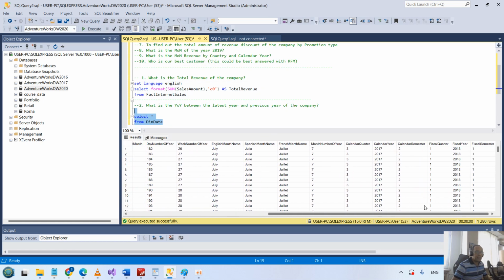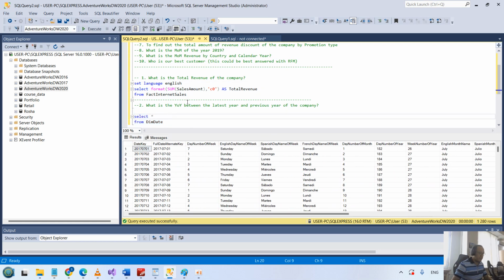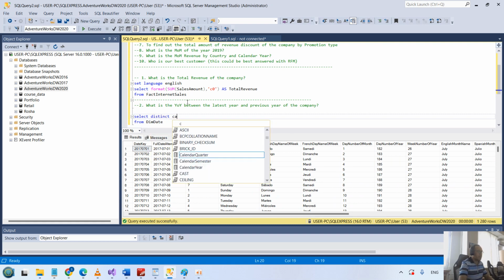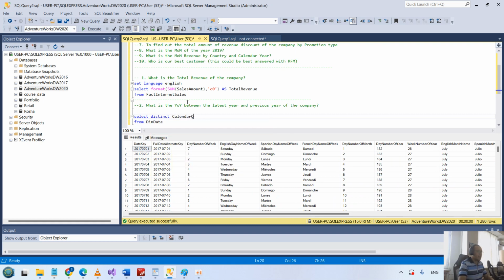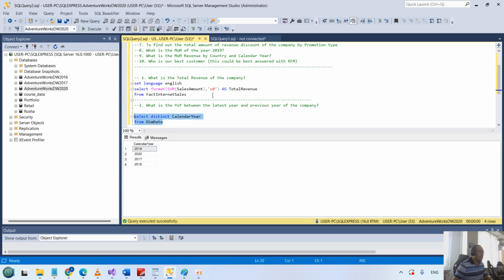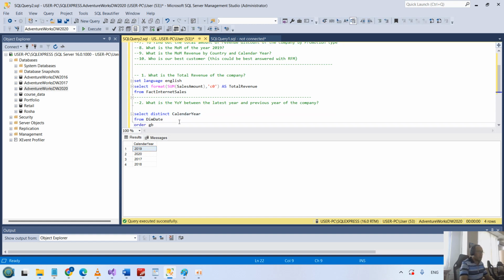To see the calendar year, we say distinct calendar year. So we have 2019. Let me order this by calendar year. Now let me run this.